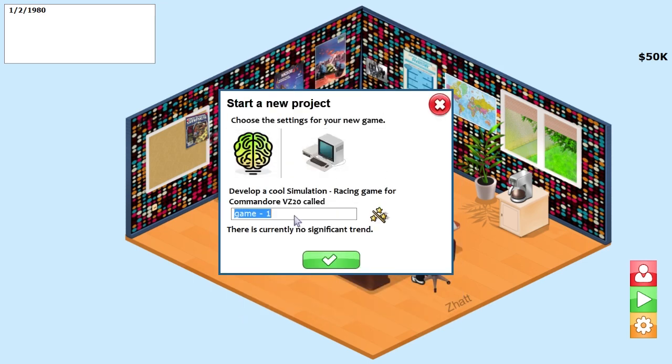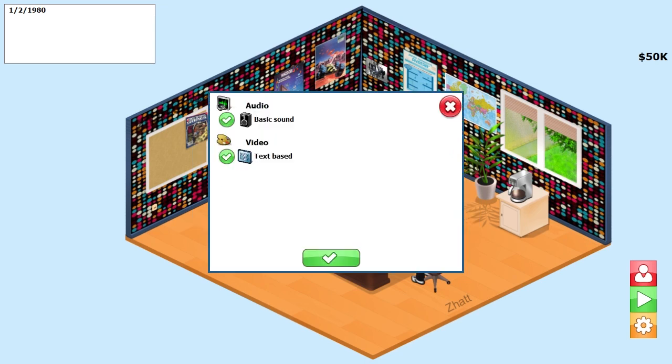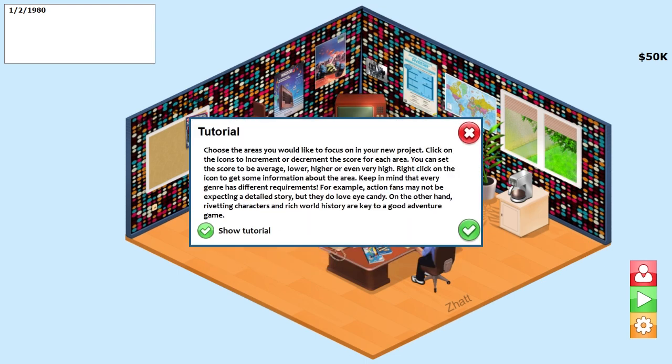And we're gonna call this Fast Z. No, we're saying Fast Z. There are no significant trends. Good to know. You can add extra features to your game. Right now your options are very limited, but we'll quickly increase. Blah blah blah. Yeah, we want sound. So that's already turned on. We want video. Oh no, wait. This is a text-based racing game. I love those.